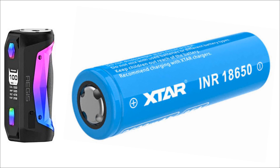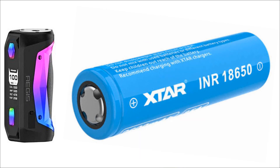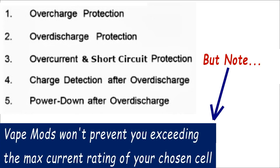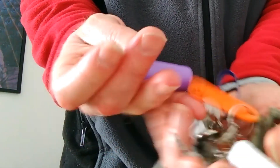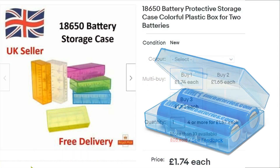So does that make unprotected cells unsafe? Well, even unprotected cells have basic built-in protection. For example, they have an inbuilt cutoff which vents excess internal pressure in the event of overheating. But all of the other protection functions are still implemented — this time by the vape device itself — combined with a charging function and interface to the mod's microcontroller for extra control and monitoring. But obviously this won't help us when unprotected cells are stored outside the mod, so instead of risking a short circuit by having them rolling around your pocket, maybe keep them in proper battery boxes, which can be bought cheap from eBay and are highly recommended.